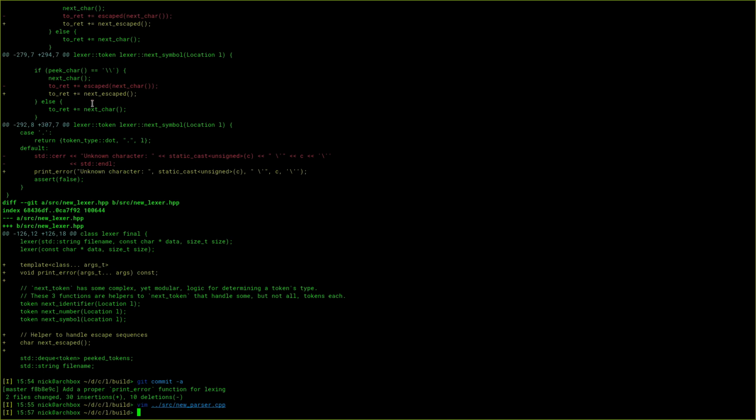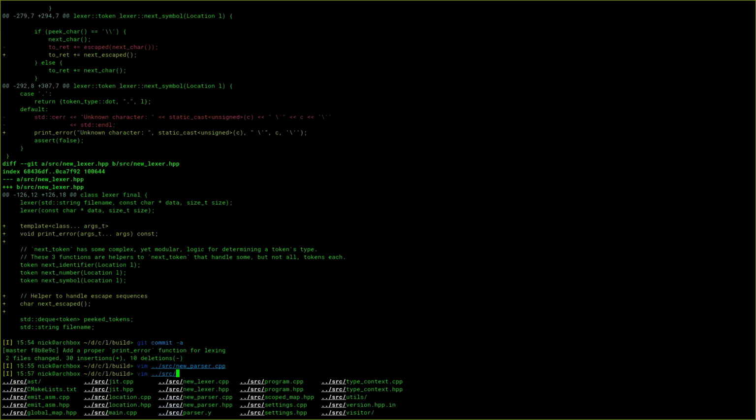LLVM opaque pointers. Am I already on LLVM opaque pointers? Well, the way I could tell is if I go to lower... where's the dang thing?